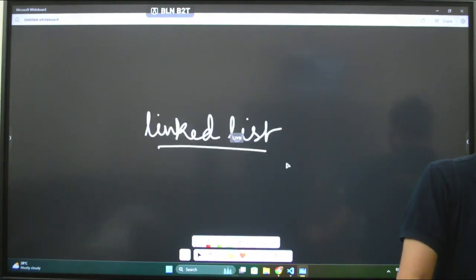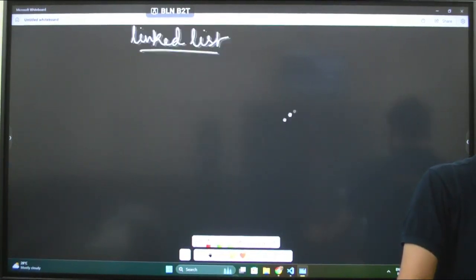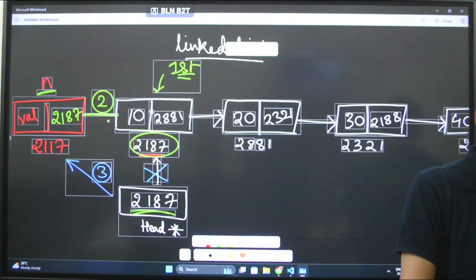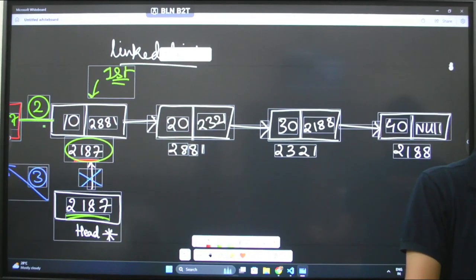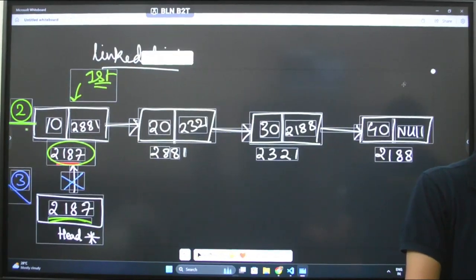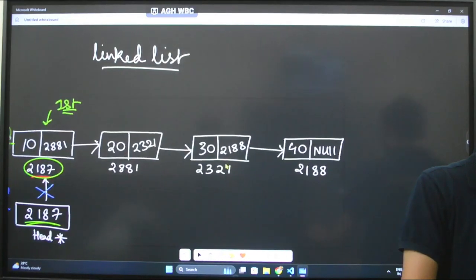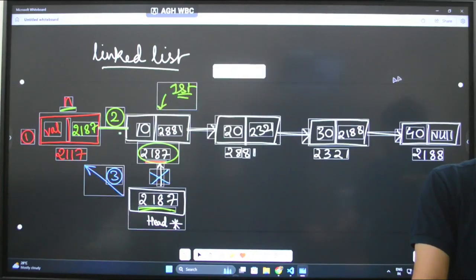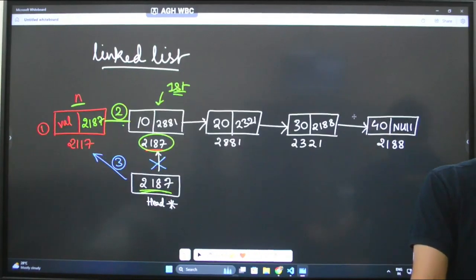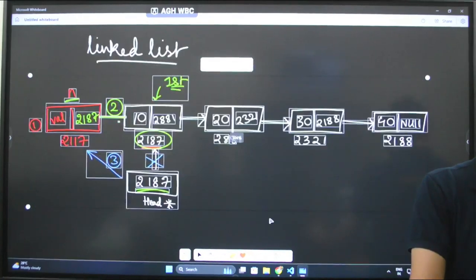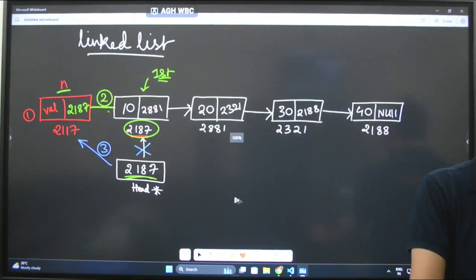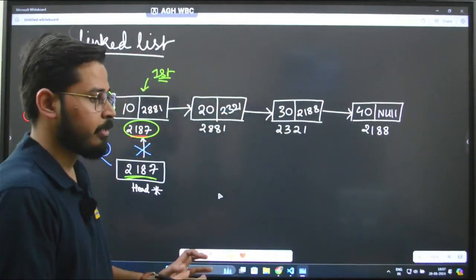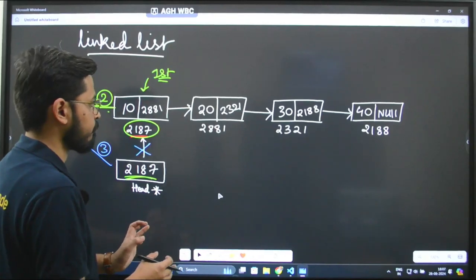I am going to copy this and paste it somewhere here. We will change the size a little bit so that it is clear to everyone. Okay, so this was our linked list. I hope everyone is able to see it and it is visible right here.